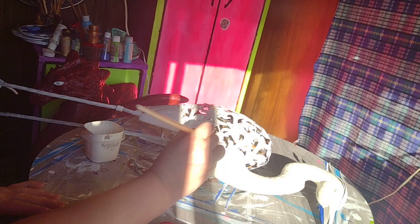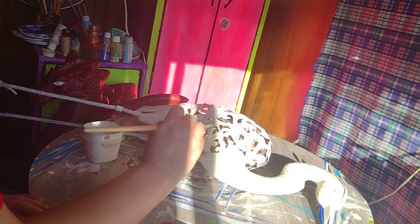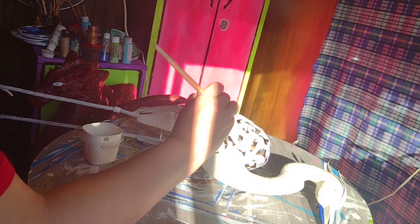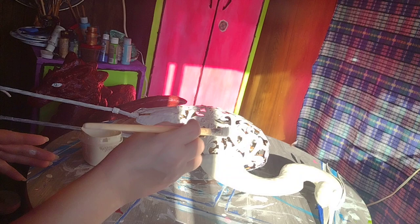What I'm going to be doing today on the dragon is going to be a lot of fun because it was actually a great idea by my boyfriend. Before I add the oranges in, I'm actually going to do some gold details in a few spots, and I think that's going to tie in really really well. I'm hoping that the red is going to show through as well.